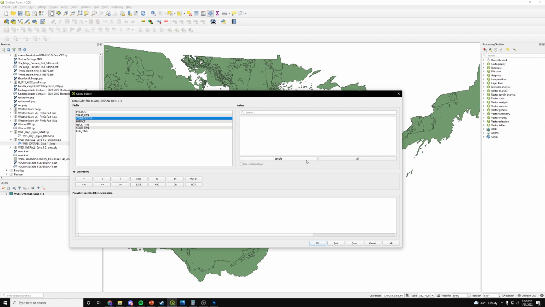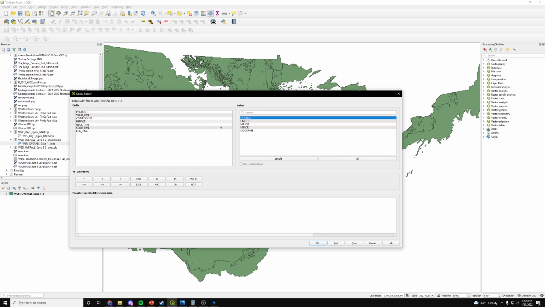I can come down to component. And I'm not actually sure what this component one is. I guess maybe this is similar to the product field. Then we can come down to impact. And this is actually the one that you're going to want to work with. So you see the limited, minor, moderate, major, and extreme. And these are all of the fields that make up the actual data that you want to display in WSV3.